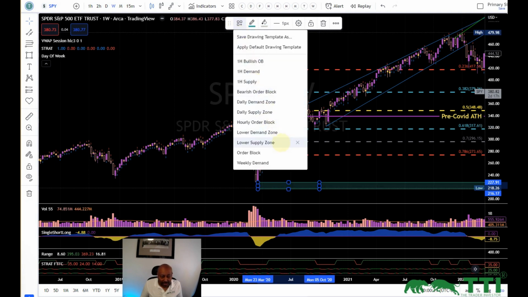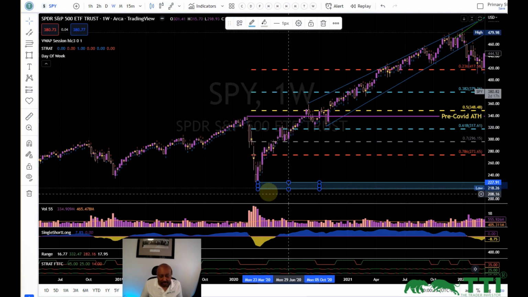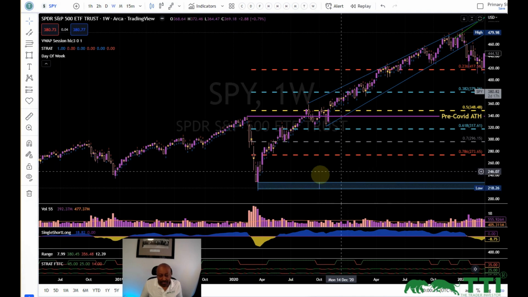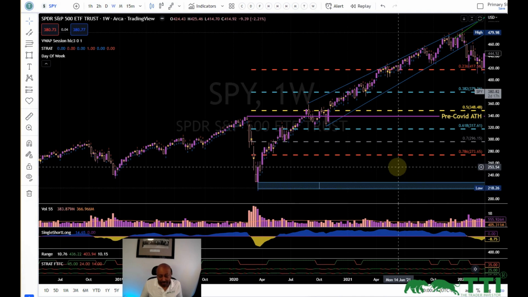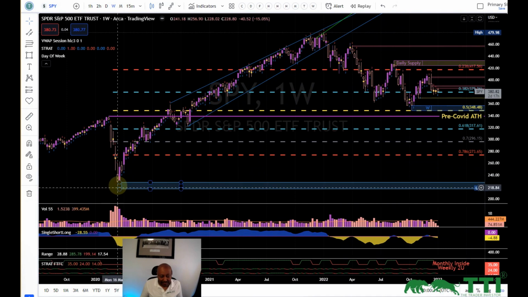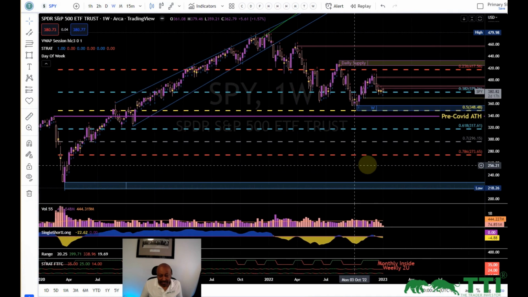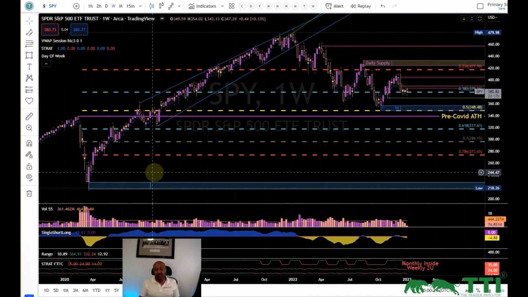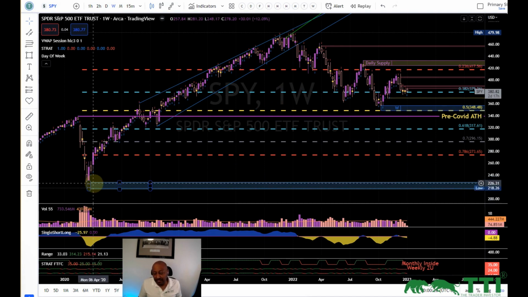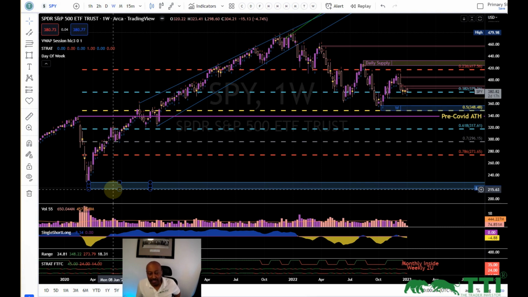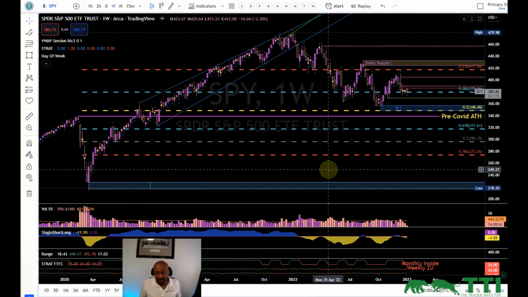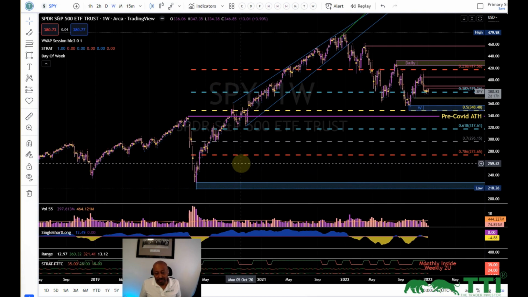I'm actually on a weekly. So you have this order block. Could we come back all the way down here? Because this is the last time where they manipulated price, right? It's possible. So you keep all of these. You can draw this as a demand zone. Don't worry about calling it an order block, but it's that same concept, this area.